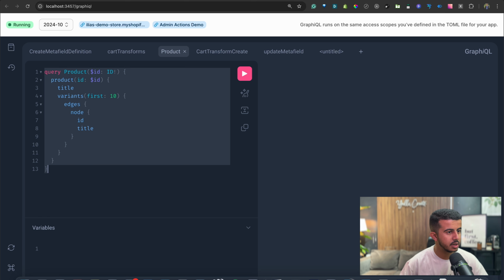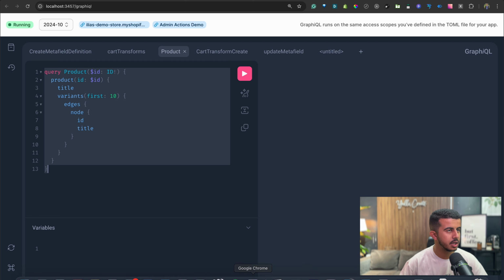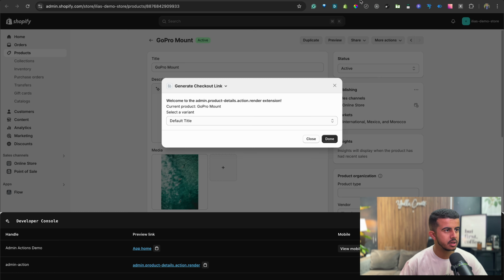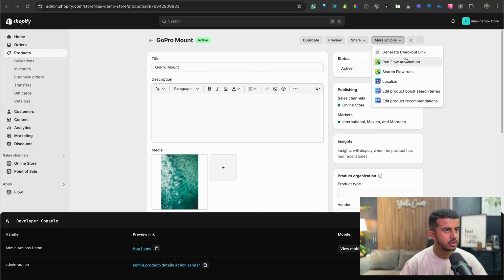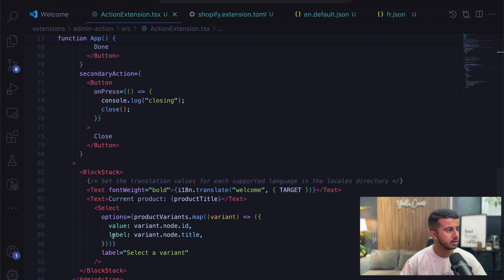So let's clean up the query and go back here and go back to our extension. Let's click on generate, and as you can see here, we are getting the current product title, which is GoPro mount, and the variant we have the default one, so this one doesn't have any variant, so that's great.